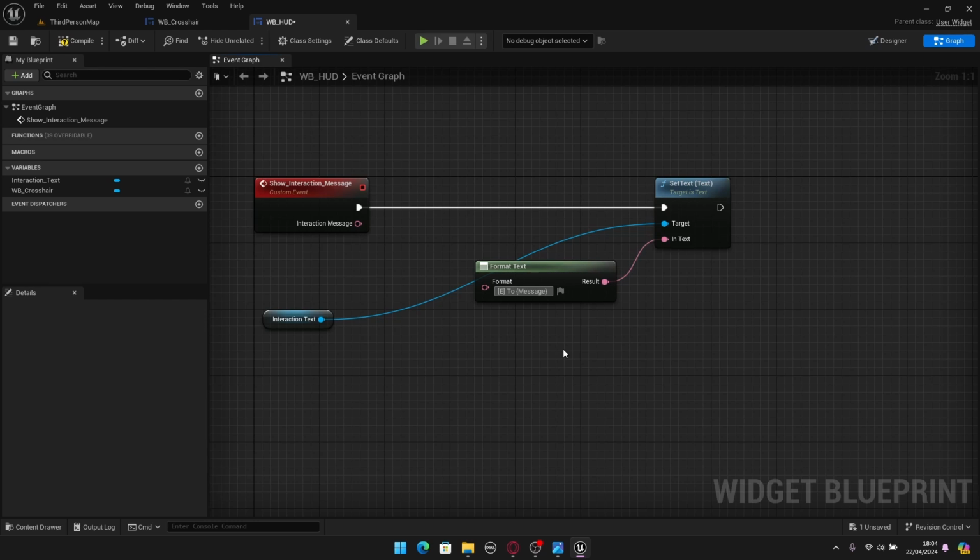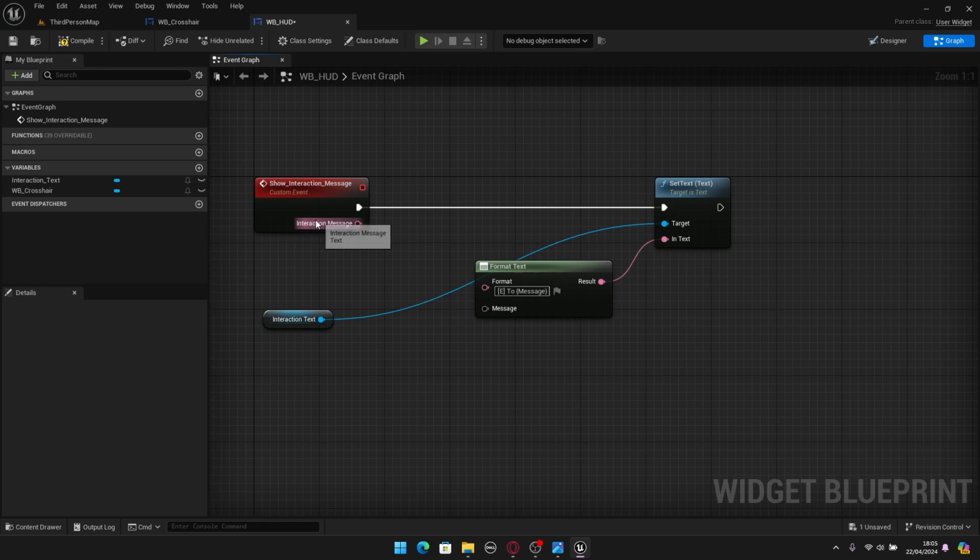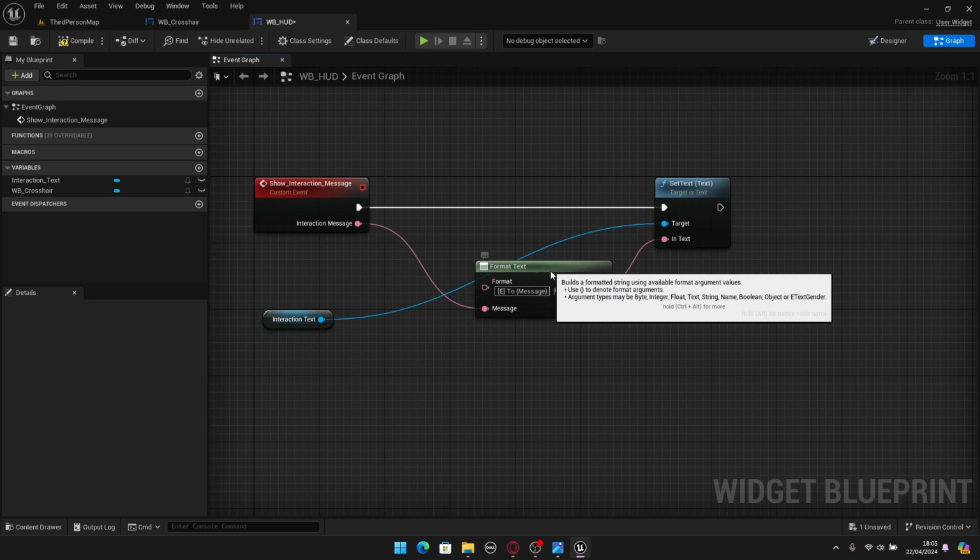So when we hit enter here, as you can see, we have the option to pass this message here, and this name inside these keys could be anything. So if I put here anything, as you can see, this could be anything. So I'm just putting message because it's self-explanatory. So let's put message here. There we go, and this message is this interaction message here. So the final result will be E2 whatever this interaction message says. So if this interaction message says collect apple, the final message will be E2 collect apple. So I hope you can understand this.